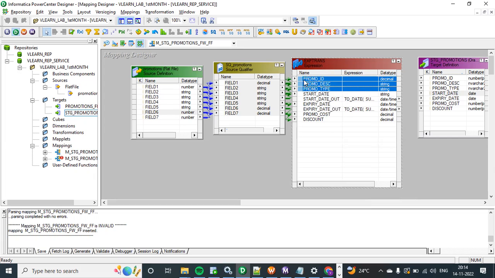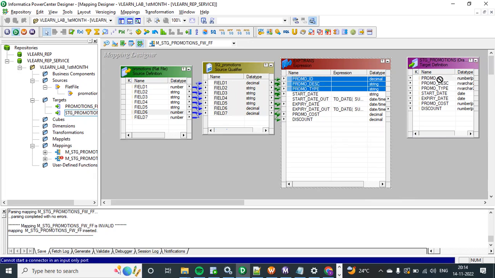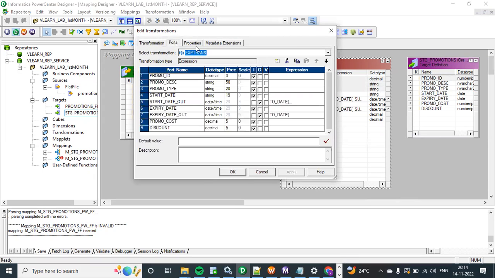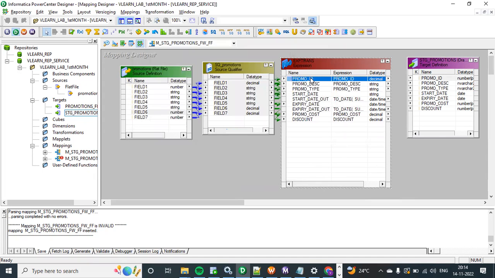Now I'm trying to populate to target. Okay, now you're not able to populate. The reason is whenever I'm doing some shortcuts, you always have to make sure those are output ports as well. That's the reason: shortcuts you can do, but you should know in and out. Or else we have to go with the regular approach until you get clear hands-on.